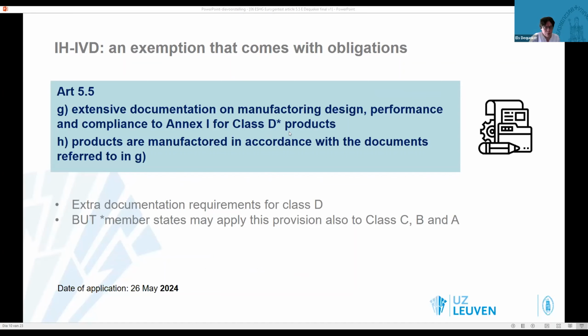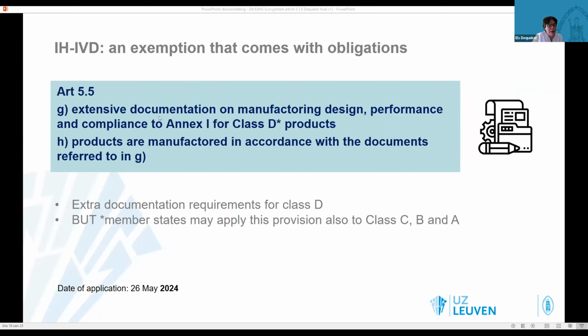As you could hear this morning about the tasks of the reference laboratory, the reference laboratory will verify if these Class D products are okay. They will do tests again. So they really need a lot of documentation so that they can review it. It's not for us, for in-house tests, that we need to send them to a reference lab, but the competent authority must do the same based on our documents.